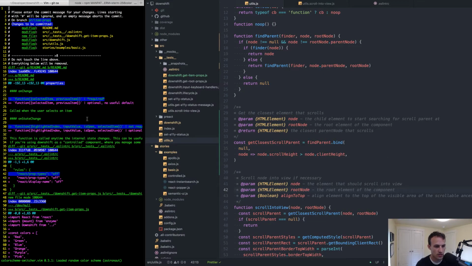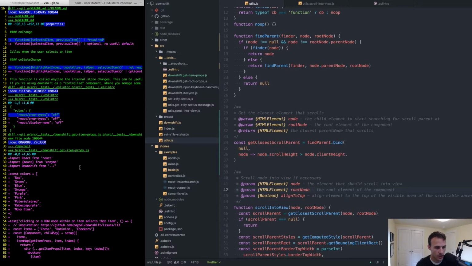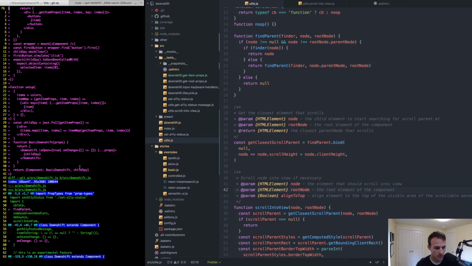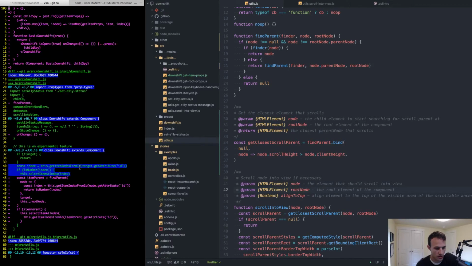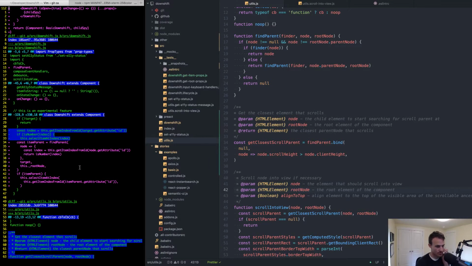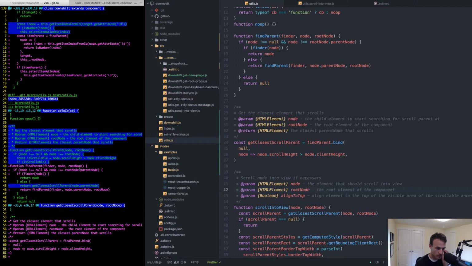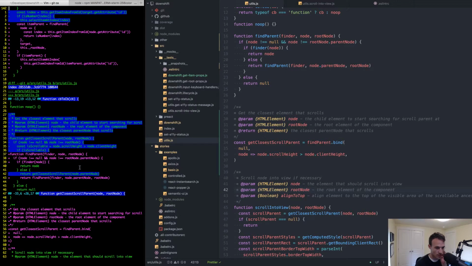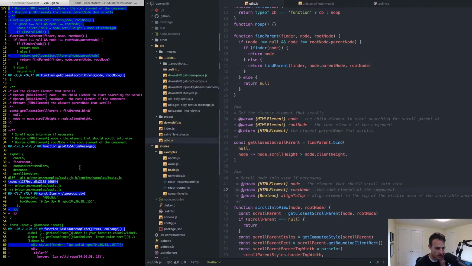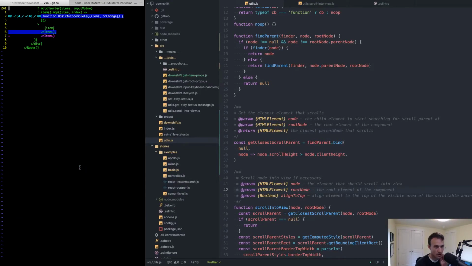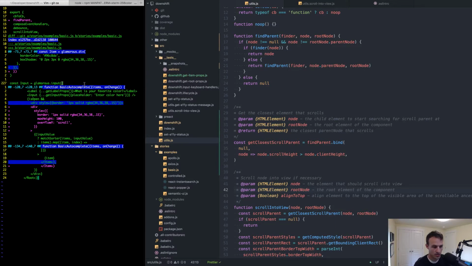Okay, so we're changing some docs, adding some tests, added this find parent thing. Okay, cool. Yeah, that's looking good.